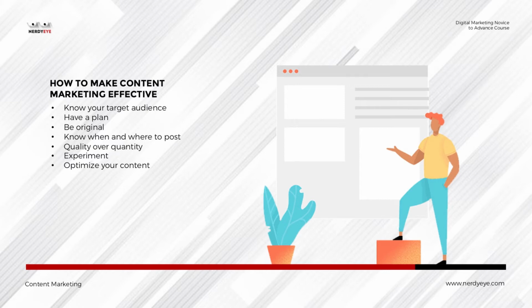The last one that I have here is optimize your content. It is key in content marketing that you learn how to optimize your content. So try as much as you can not to post anything that you feel like posting, and optimize it for that particular platform. For example, if you are writing a blog post that will be going on Google and you want it to rank on Google search results, right? You need to know how to carry out search engine optimization for that particular content so it fits that particular platform.